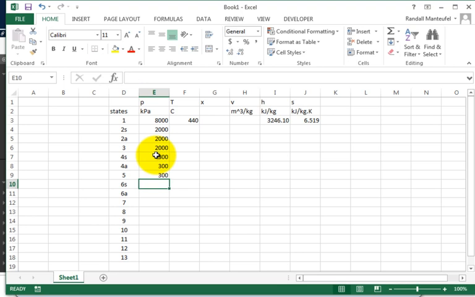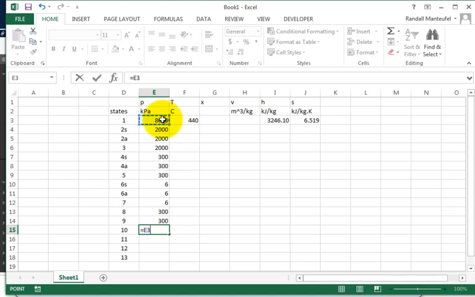Now 6S, we're going to drop down to 6 kilopascal, down to 6, down to 6, and 8. 8 is after that first pump, so that's back up to the 300, and coming out is still 300 at state 9, and then state 10 is after the pump. What's the pressure after that second pump? Can you tell? It's all the way back to 8,000, isn't it? All the way back to 8,000.